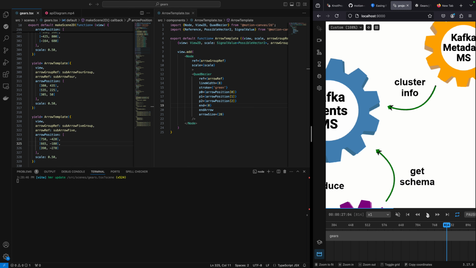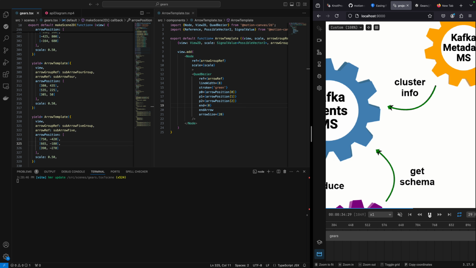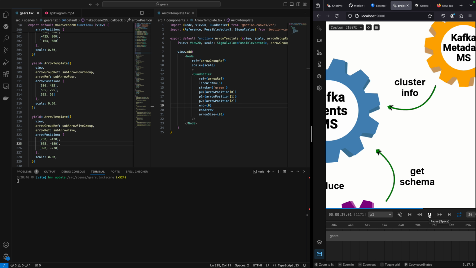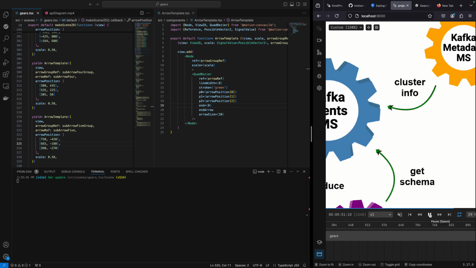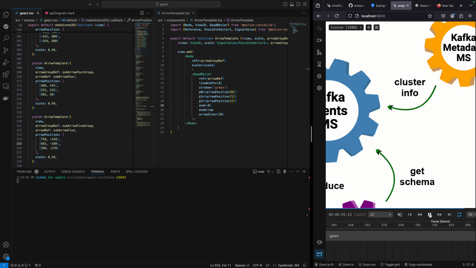Okay, and then when does this all disappear? Now really at this point it'd be easy to make the arrowheads properly, as in what the base image has.